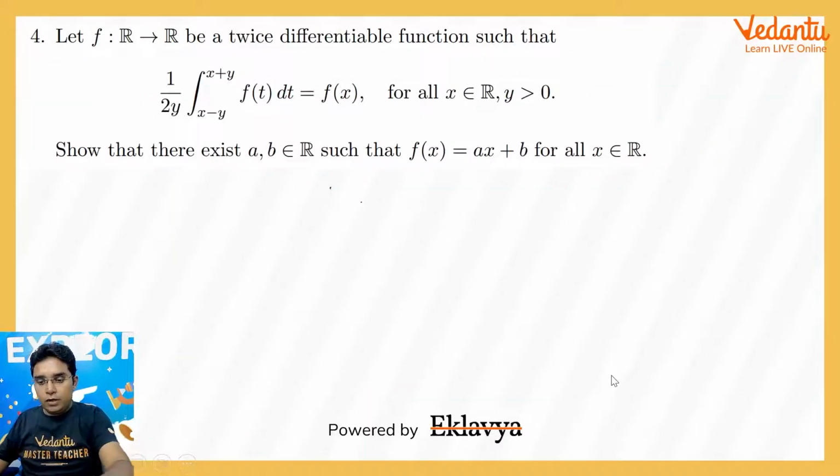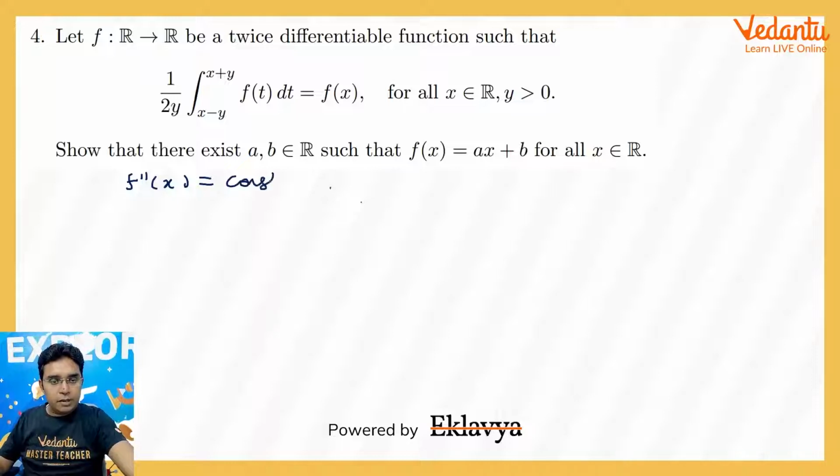So to do the further part of this question, let us take this new slide. Because we have proved that f double dash x is a constant, and you know that f double dash x constant means it has to be a second degree polynomial, f x can be taken as p x square plus q x plus r. So the only thing we need to prove here is that p will become 0.